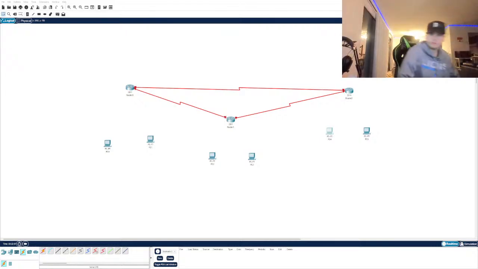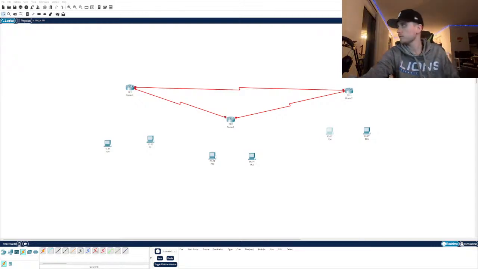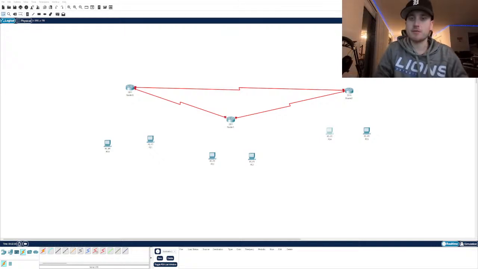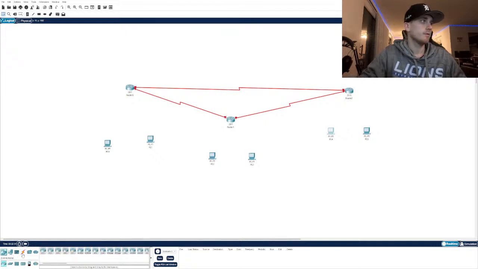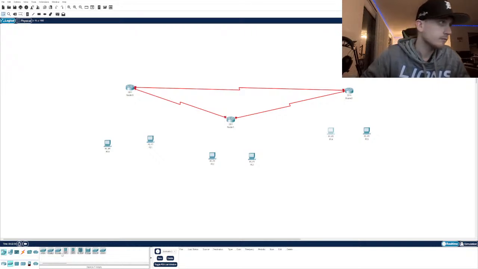Okay, so what I need to do is add 3 switches. I need to add 3 switches. Okay. Let's just do switch PT.